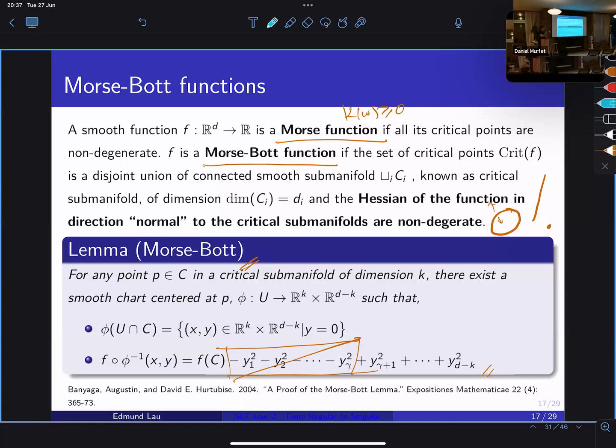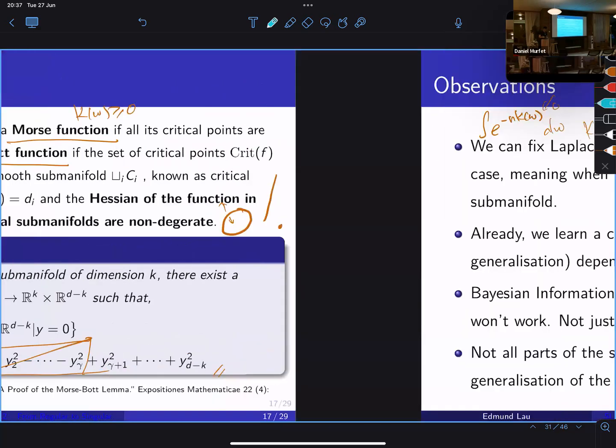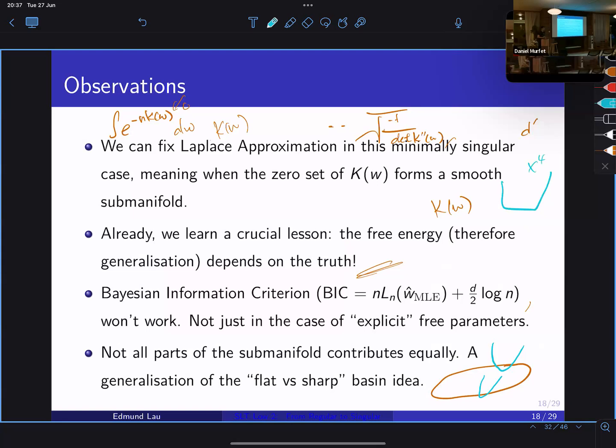The reason almost all functions are Morse is that if you have a degenerate critical point, you can perturb it a little bit. This is a degenerate x to the 4 potential; perturb it a little bit and it looks like that. That is not to say that if you start out with an x to the 4 case, you can just perturb and analyze non-degenerate critical points. The reason is that the nearby Morse functions have their critical points almost touching. Your integral around here, you should analyze this case to study that case, and then you don't know how far you're perturbing. It's kind of spiritually related to transversality or something, right?